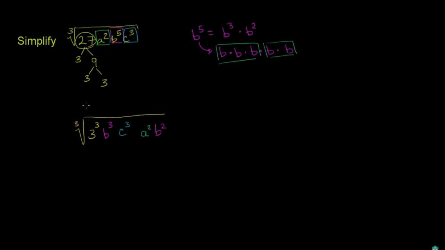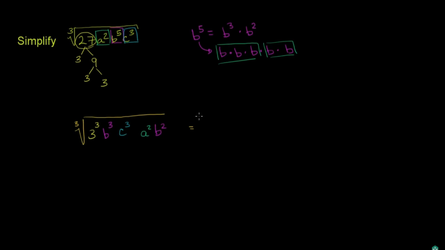And we know from our exponent properties, or we could say from our radical properties, that taking the cube root of all of these things is the same as taking the cube root of these individual factors and then multiplying them. So this is the same thing as the cube root. I could separate them out individually, or I could say the cube root of 3 to the third, b to the third, c to the third. Actually, let's do it both ways. So I'll take them out separately.